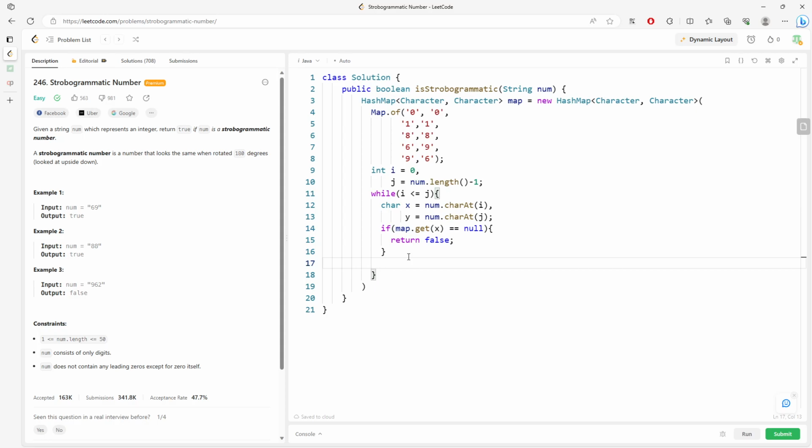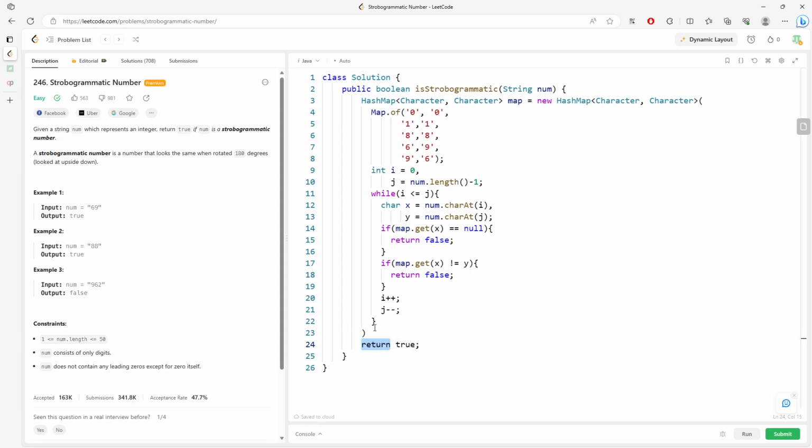There's another condition: if map.get(x) is not equal to y, we return false. And then we increment our i and decrement our j, and then you return true at the end.